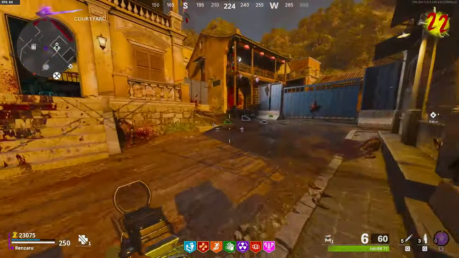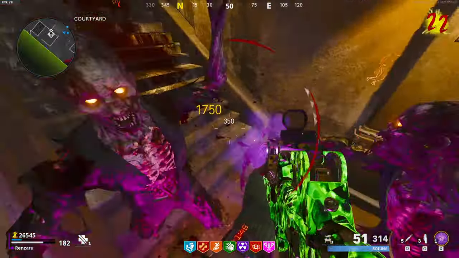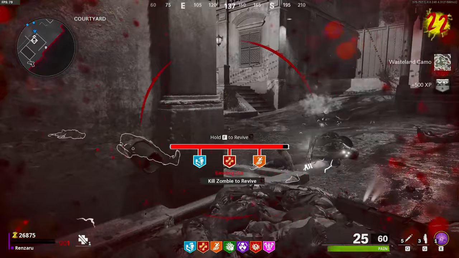I'm not even going to bother buying any more perks. I think I'm just going to try and save up the level 3 upgrade because I'm like 7,000 points away. Oh my God. Oh my God. No. Get me out of here, bro. Get me out of here. Yo, that was not right, bro.